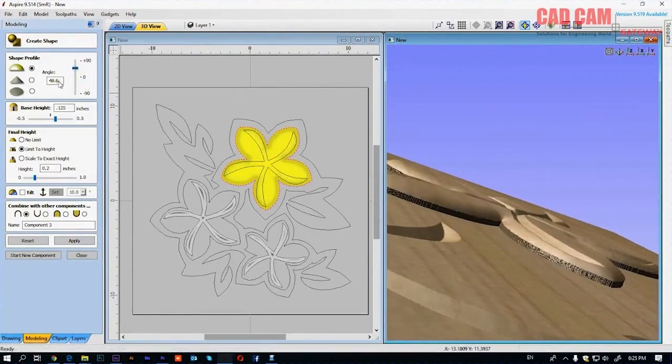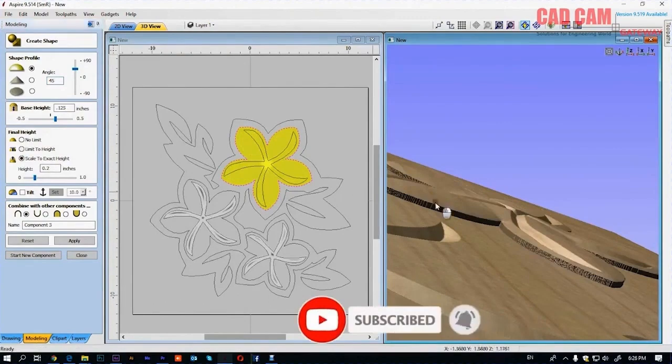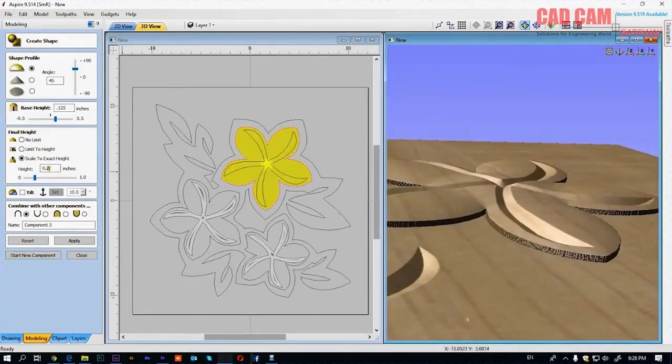In the same way, I set its angle to 45 and gave it this size here. You can also give it a scale extract height here. So look, here it is adjusting its height. It will set it here. Here I am increasing it. You see, it's best to hide the limit.